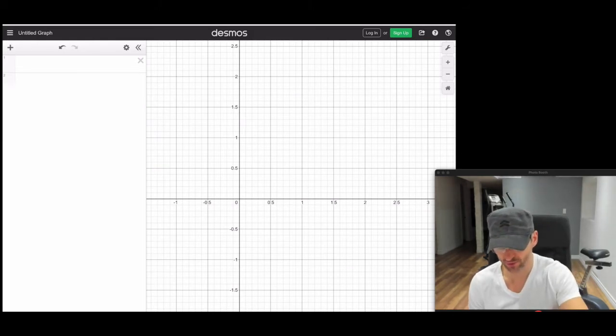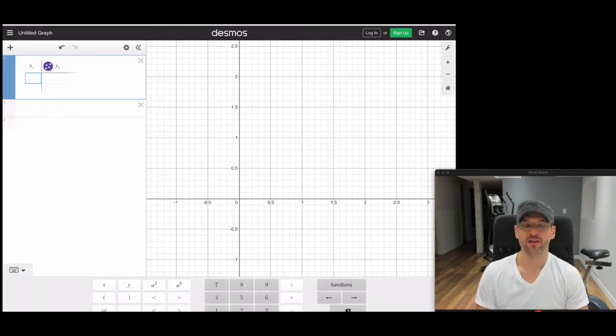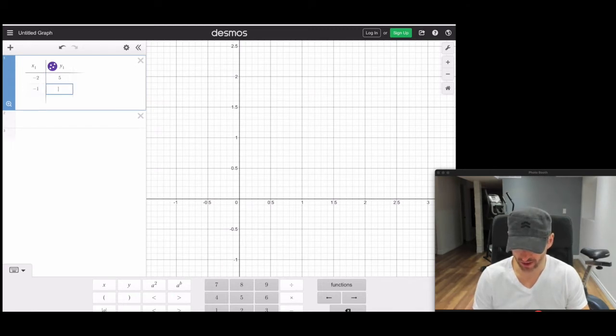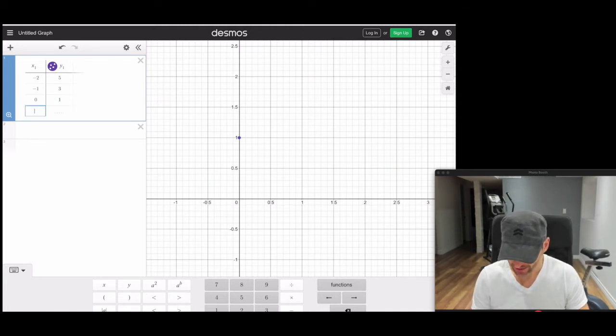So for example, I'm going to hit the plus button there and I'm going to put in a table, right? And I'm going to input into this table the actual values. So that's what I have there. So -2 and 5, -1 and 3. Right, and then I had 0 and 1, and then I had -1, and this was 3, I believe.